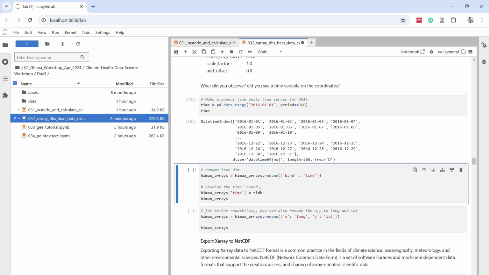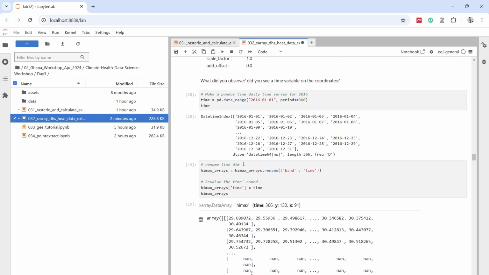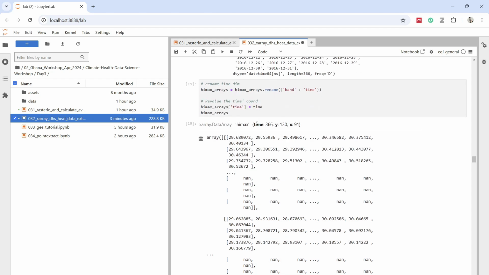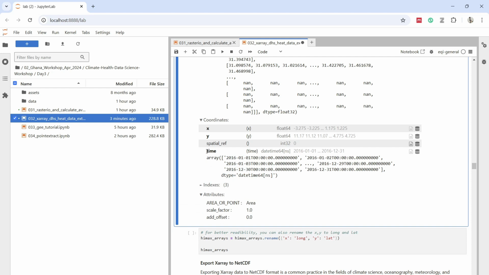And now what we need to do is to integrate this time information into our datasets, and we're going to do this in 2 steps. First, we can rename the band dimension in our Xarray data array to time. This makes more sense since each band represents a different day. And then we're going to assign our newly created time values to this dimension. And now if we plot this, we can see that it has been modified. So the band dimension has been renamed to time. And if we open this, we can also see that now in the time coordinates, we have an array of datetime objects.